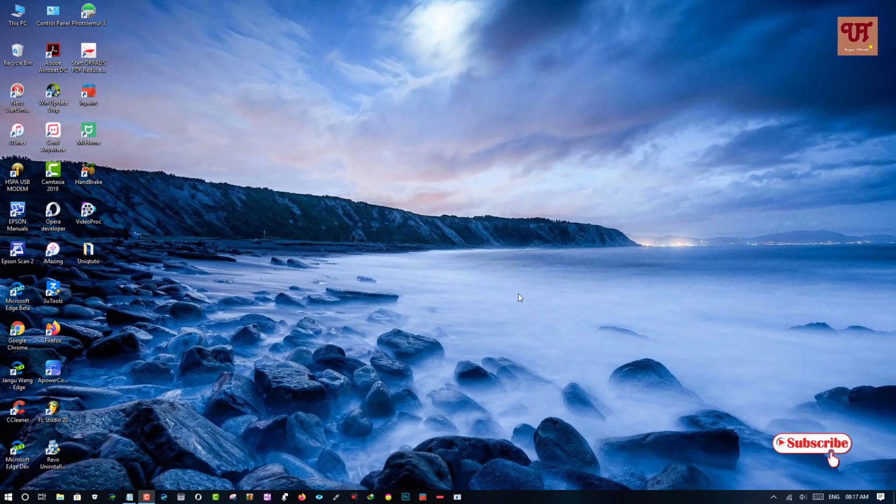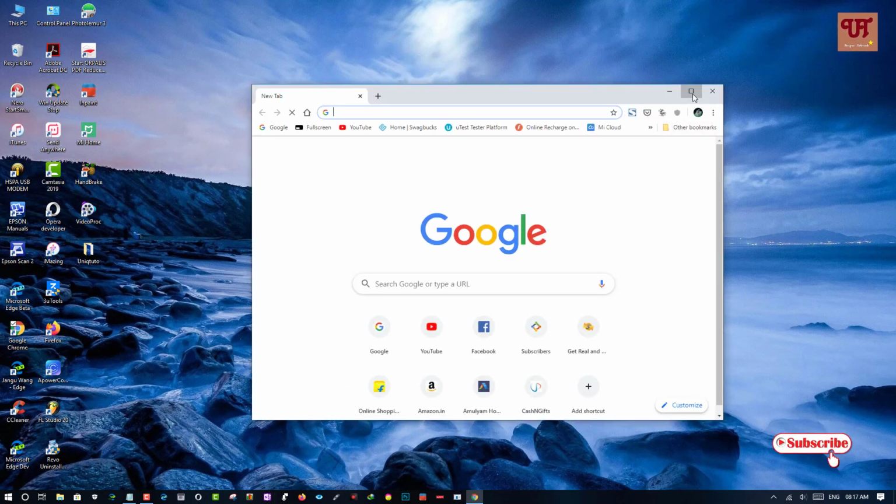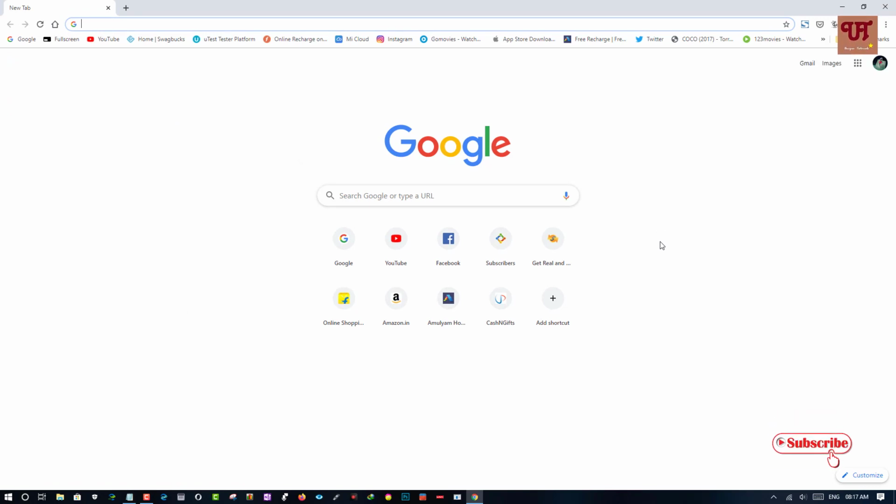Firstly, we'll start with the Google Chrome web browser. When we launch Google Chrome, we can see its user interface.